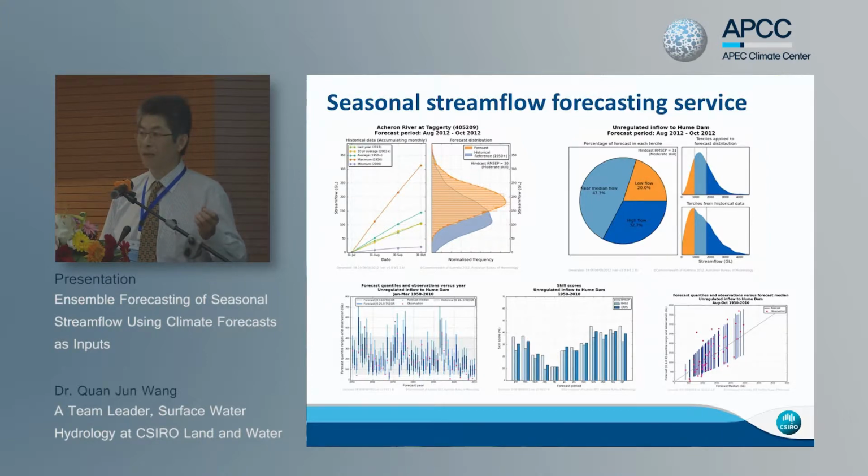While they're very positive about our work and the Bureau service, they want more, basically. They said, can you break down the forecast of the 3 month total volume into monthly, because we really want monthly values. Secondly, they said, we really want you to go out 12 months. 3 months is not enough, because when we do our planning, we go for a whole year. So currently, with your 3 months total, it's a bit hard to use, especially quantitatively. This work I'm going to talk about is really about addressing that user need.